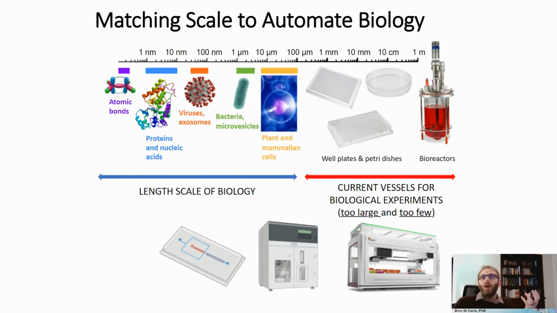So the automation approaches for performing biological research are focused on multi-well plate formats, which even if the smallest multi-well plates, wells in those well plates, 1536, let's say wells, they still have thousands of times larger volumes compared to the single cell. Why is that important? Well, if you're trying to look at what that individual cell is doing, what molecules it's releasing, that gets diluted out in this huge volume, and now you have a very low sensitivity assay, or you have to pool cells, and now you've lost single cell sensitivity.